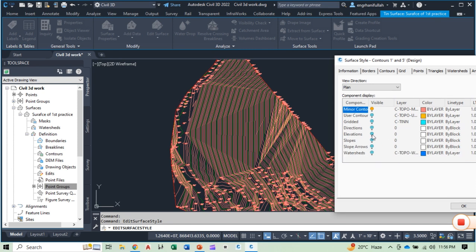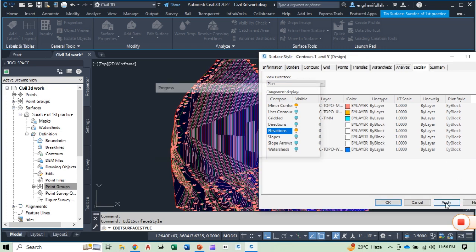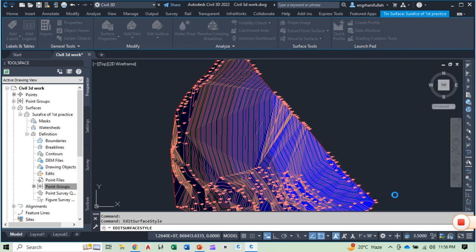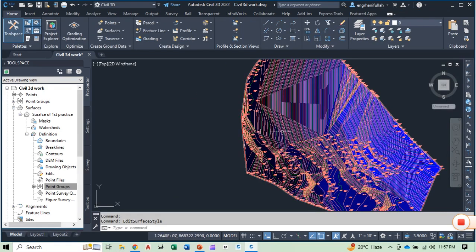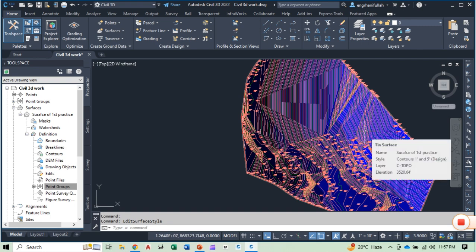Similarly, if I'm interested to show the elevation of the land, then click on this and then apply. In this the dark color is showing the lowest elevation, however the dim color is showing us the highest elevation.